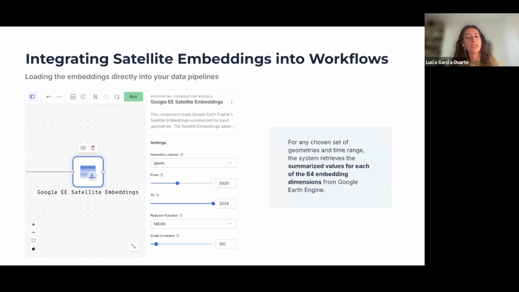And then you can also set up the scale in meters. This is a more advanced parameter, but basically this is the scale that the algorithm uses to sample the data from the original source when it is to summarize or to reduce the source to get the results in the specified geometries. So the larger this value is, the fewer operations will be done when it is aggregating the results. So depending on the size of your data and the size of your geometries, you may want to go for one scale, larger or smaller.